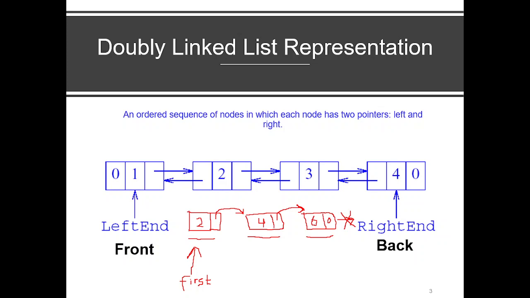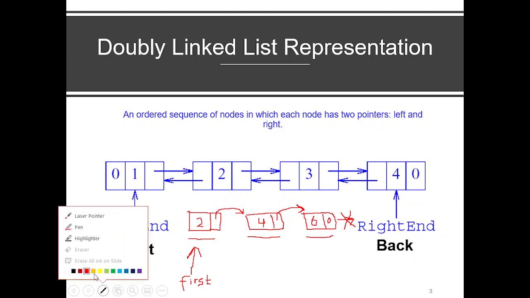Now this information comes at the cost of an extra pointer. Every node has an extra pointer, but this information can be useful and it can speed up things. It gives you the advantage that now you can traverse through this list from left to right and from right to left. The doubly linked list maintains pointers to both the front and the back, or the left end and the right end of the list, or the front and rear of the list, or the header and trailer. So these are all different terms: front, back, left end, right end.